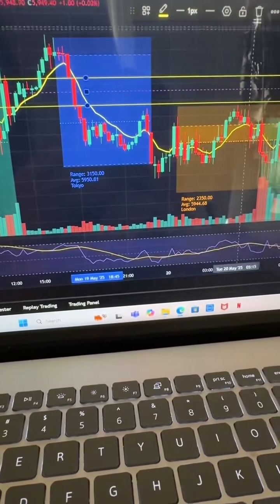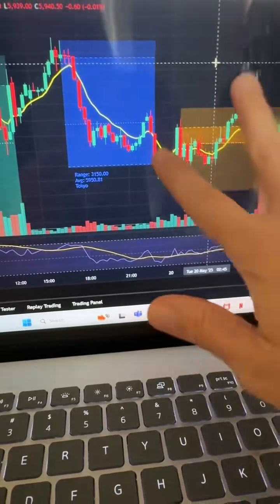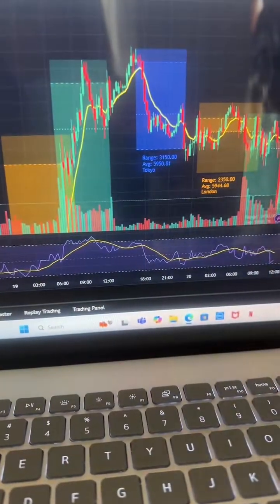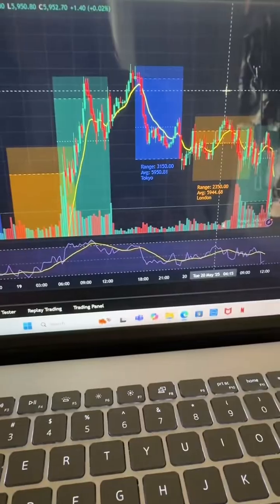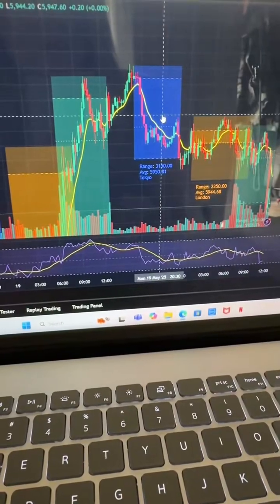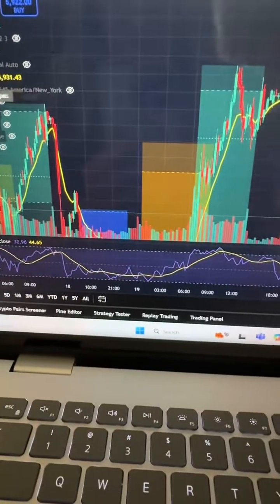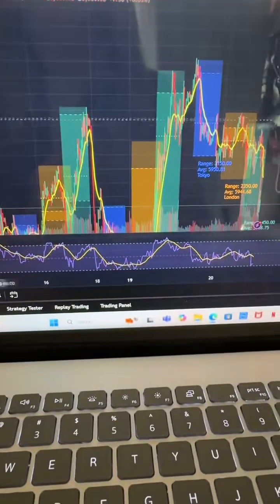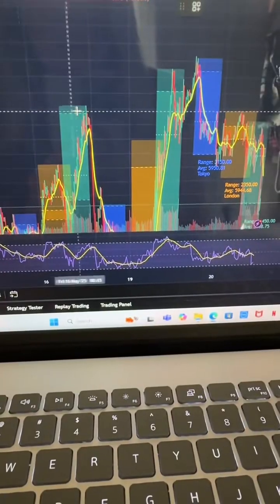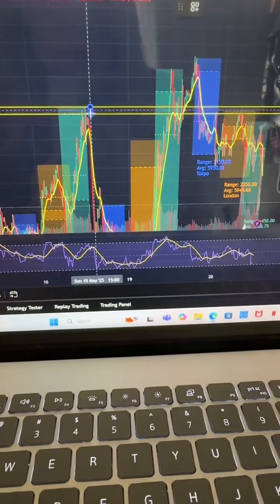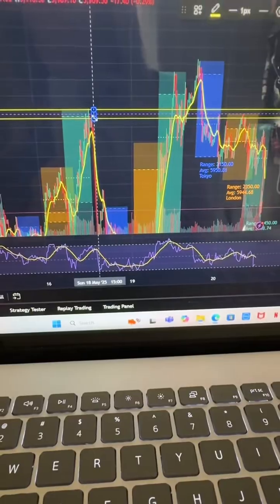So I'm going to delete this. I'm going to zoom out. The way I mark my charts is very simple. I am always looking at wicks, right? I'm always looking to the left, also. Let me zoom out a little bit. I'm always marking my wicks, my high to the base of a wick.